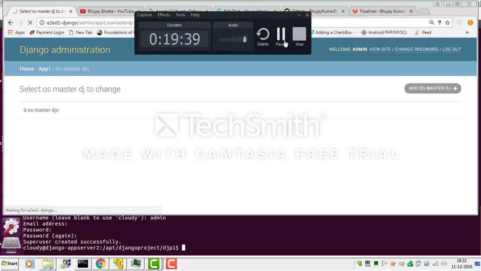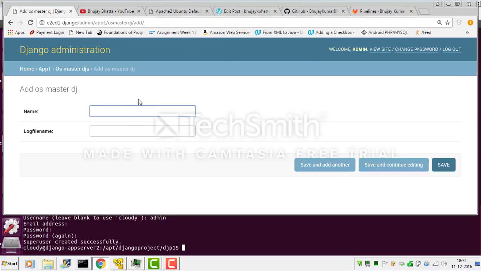For SUSE, the log file location is this. Save this record. This is added. Go to our main page.